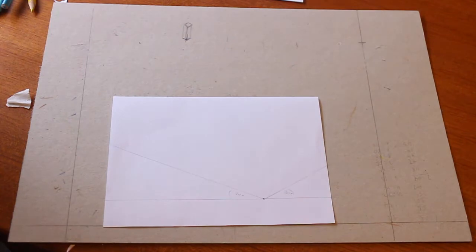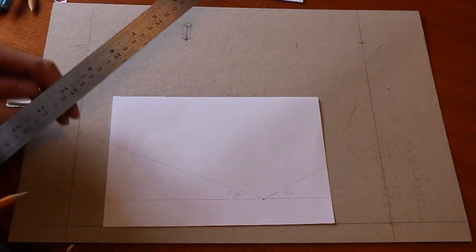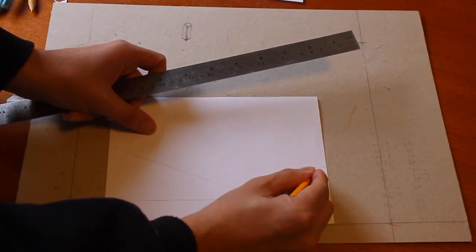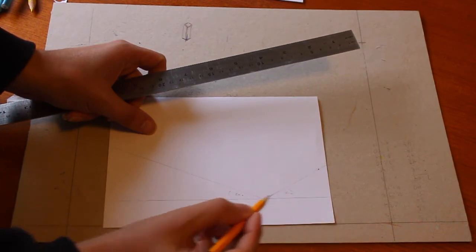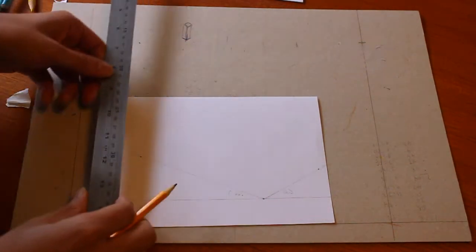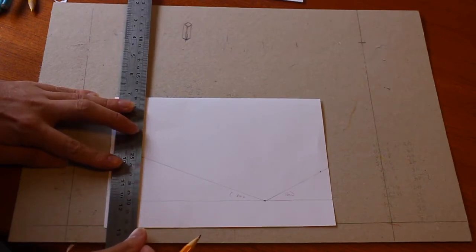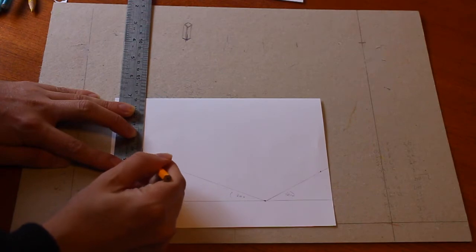Okay, so for all of our drawings, we will have a similar starting point. So, I am going to put one mark along this line. That's where my base will end. And along this line to make a rectangle, I'm going to put a mark there. So, this one is going to be a thin layer. So, what I mean by that, it's going to be 1 centimeter high.